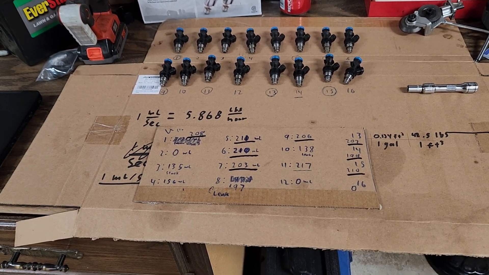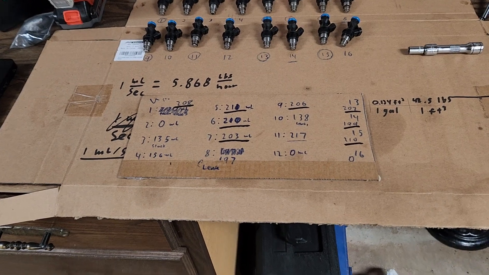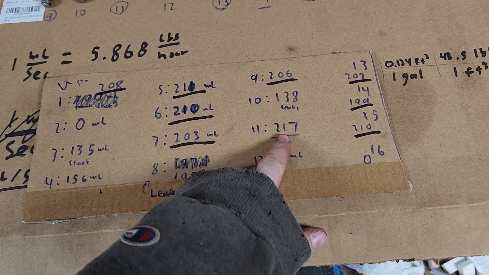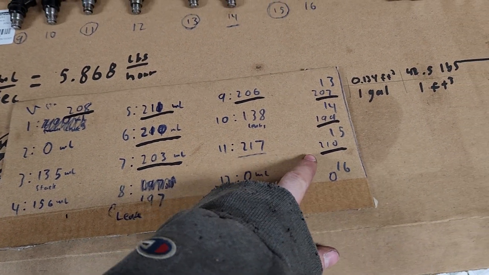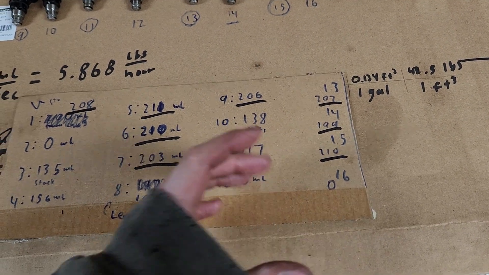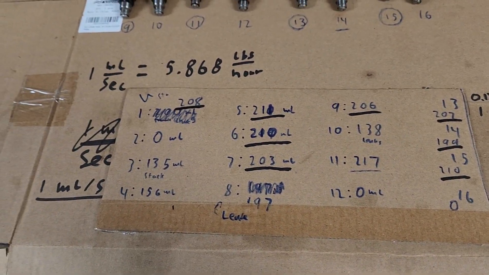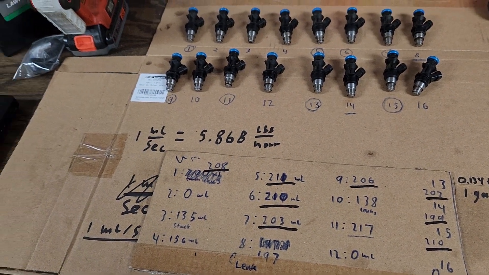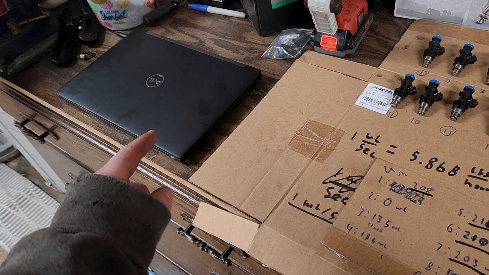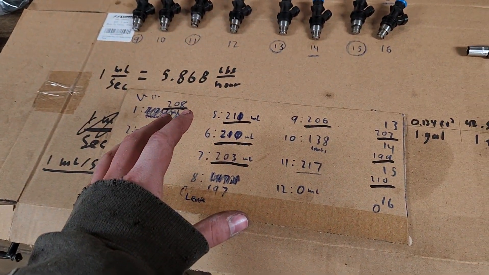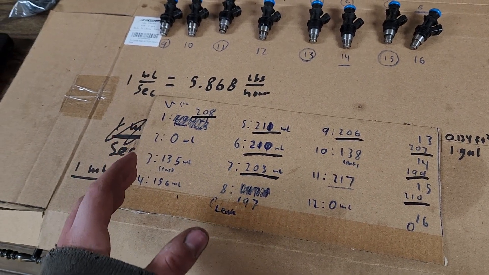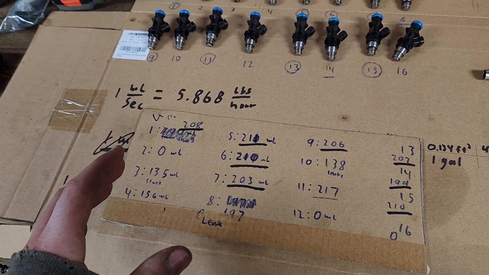Okay, so everything is all completely said and done now. I have underlined in black the injectors that I'm going to be using. I decided not to use the 217 and to use this 199 instead because it gets the injector spread a lot closer. Those are the injectors that I'm going to be using. I'm going to jump onto the computer real quick and show you guys how I converted these values from milliliters per second into pounds per hour, and then show you guys how to input that into the Holly Terminator X software.